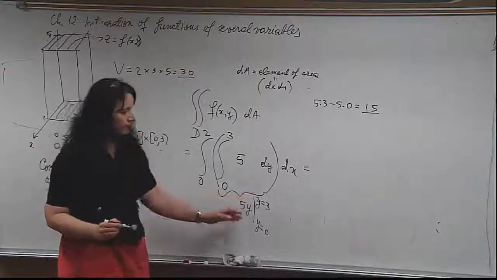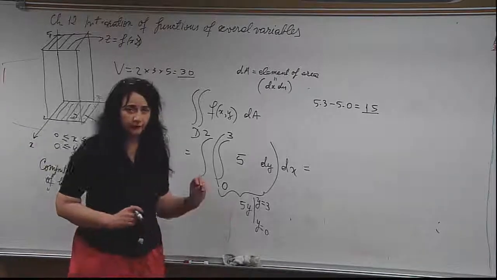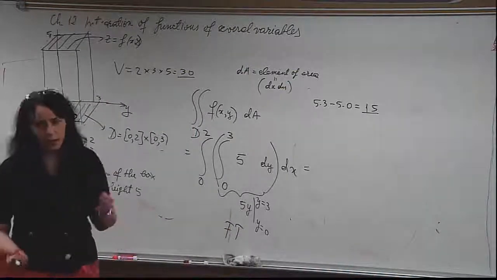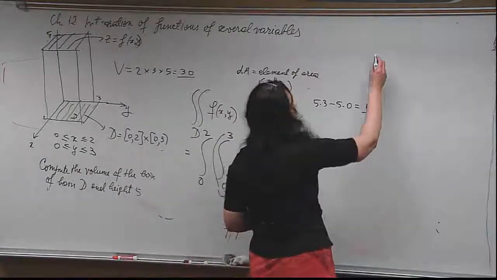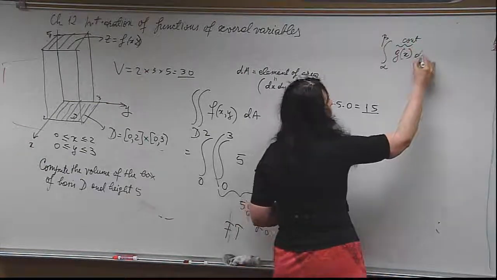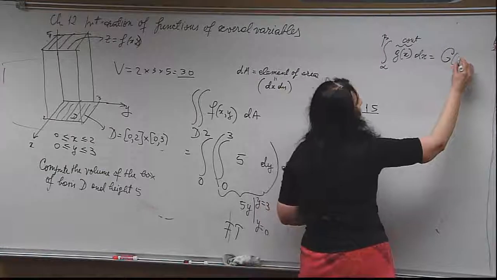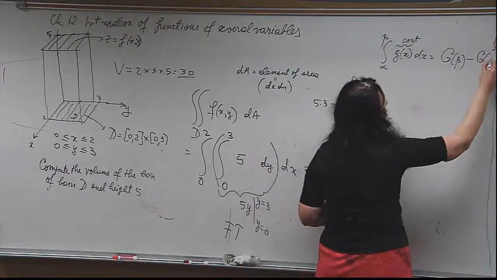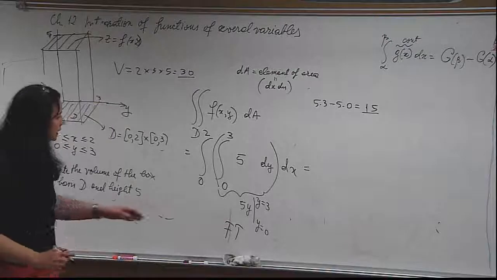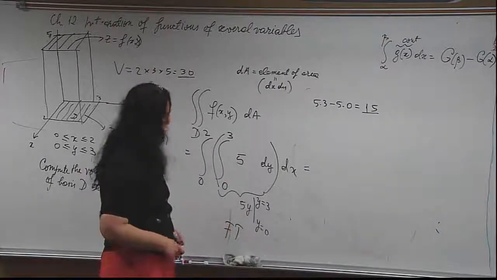So when I compute this variation of 5y between y equals 3 and y equals 0, I just plug in and make the difference. Why do I do that? This is the simplest application of the FT, fundamental theorem. The one that I did not specify in calculus. I should have specified it when I have a g function that's continuous between alpha and beta. How do we integrate with respect to x? I get the antiderivative of little g, let's call that big G, computed at the endpoints, and I make the difference. So I compute the antiderivative at an endpoint, at the other endpoint, then I'm going to make the difference. That's the same thing I do here. So 5 times 3 is 15, 5 times 0 is 0, 15 minus 0 is 15.